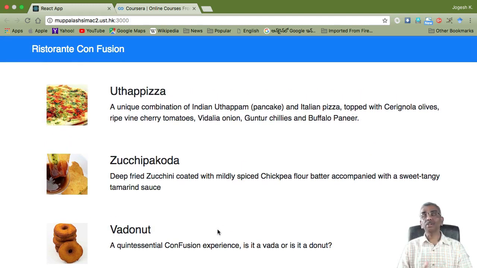I have simply replaced the use of the state in the menu component by use of the props in the menu component, and everything works just as before. Now, I'm going to go into the menu component and then render this dish information in a different way using cards. So if you have done the Bootstrap course, you know what cards look like. So we're going to use a card component from React Strap and then lay out the menu items in a different way to make it look a bit more elegant.